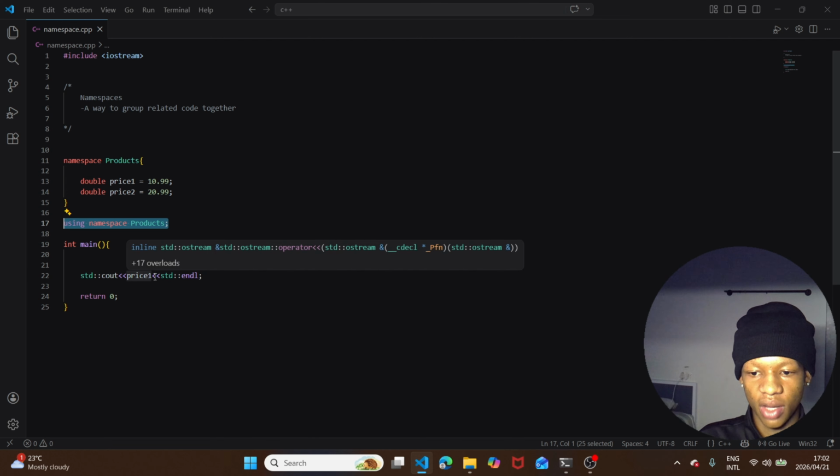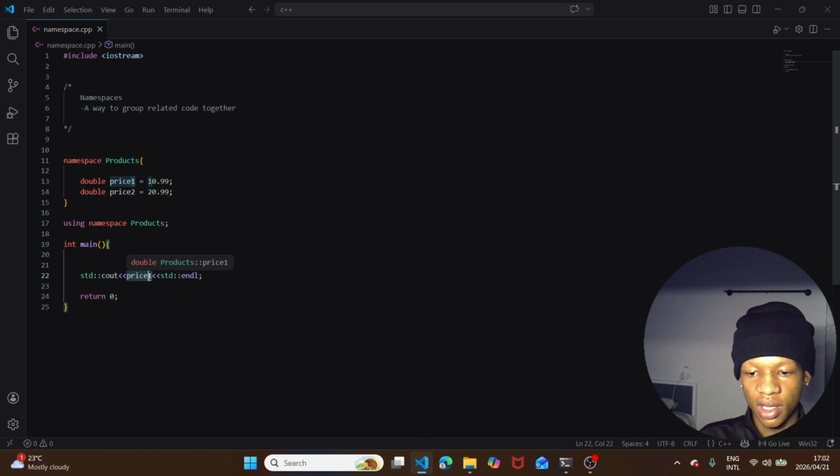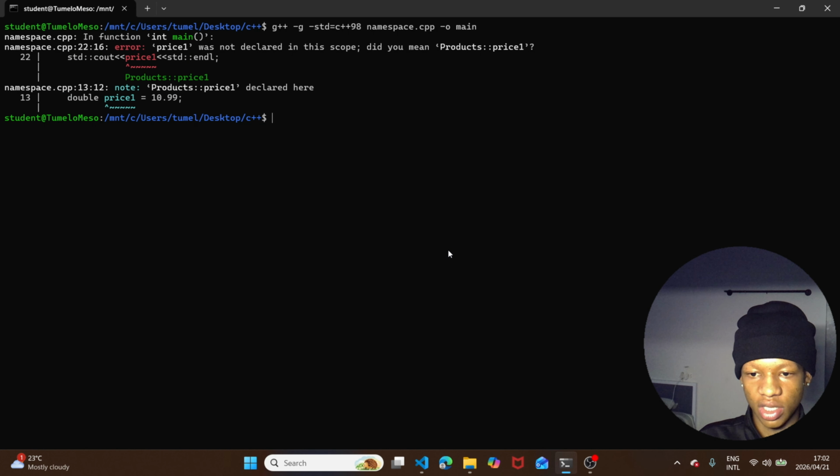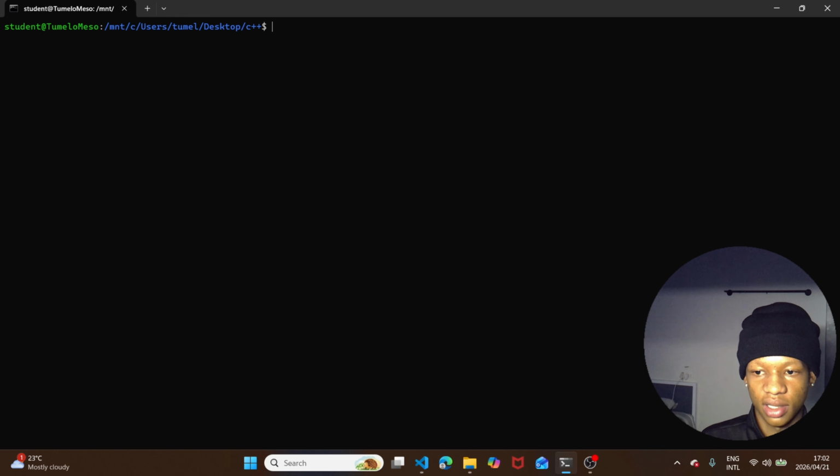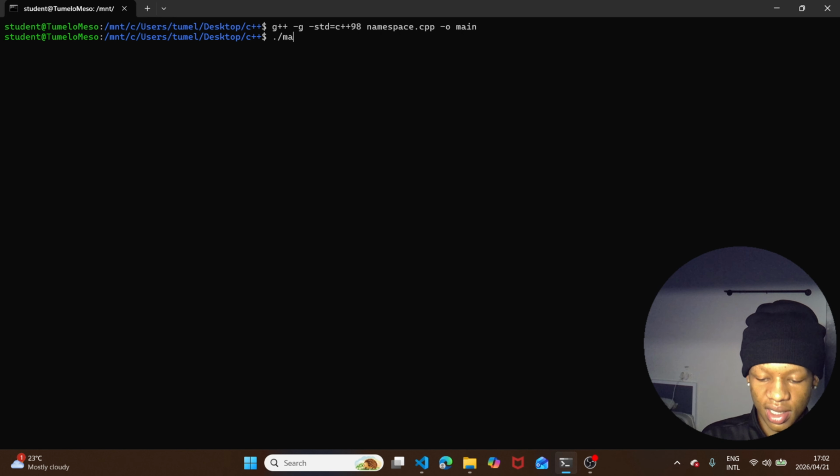That is why when we print price 1, it knows exactly where to find it. Let's compile and show that it works. We can see that it compiled without any errors, and it printed 10.99.